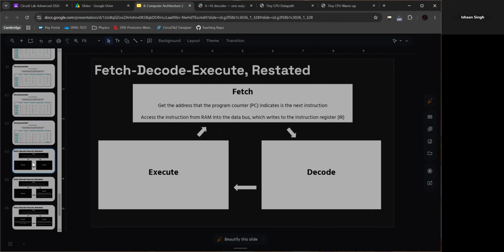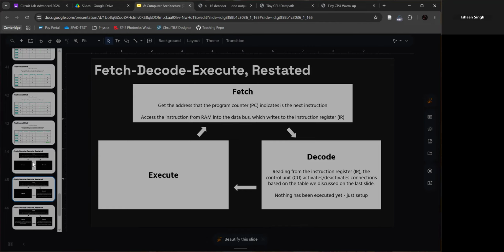During fetch, we write the address into the address bus that we need to go to. We go to that address, you get the data from that address, and then write that data into the instruction register. During decode, you look at the instruction register and the control unit says, okay, this means I need to do addition of this value from memory. Or maybe I need to do subtraction of this value from memory. Or maybe I need to go write this value into RAM. So whatever it does, the control unit is going to take the instruction register and set up the things that need to be turned on or off to let those things happen.